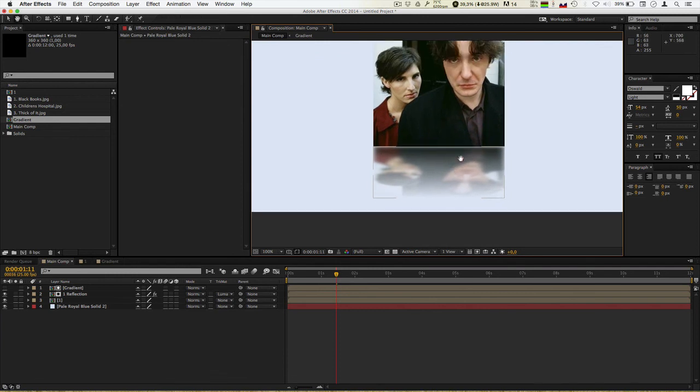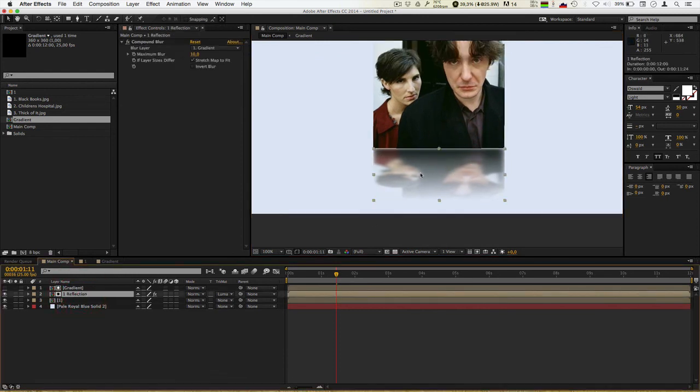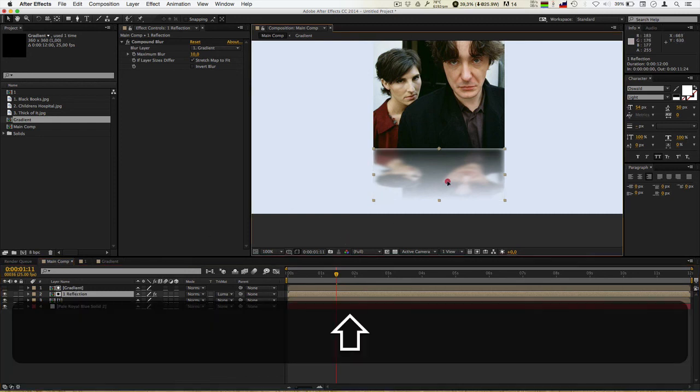Now, because of the way that the blur works, there's almost like a little space here between my reflection and my image. So I might just grab the reflection here and just move it up a little bit so that that gap disappears.